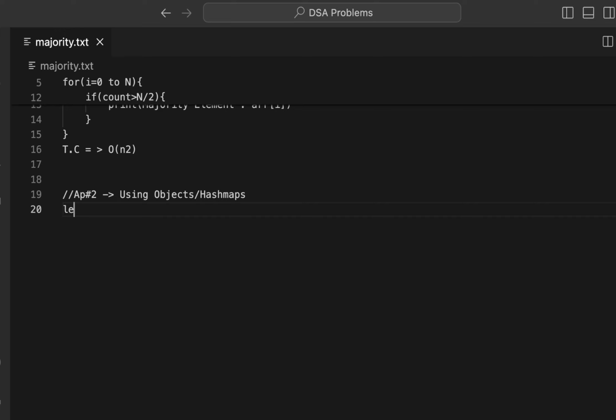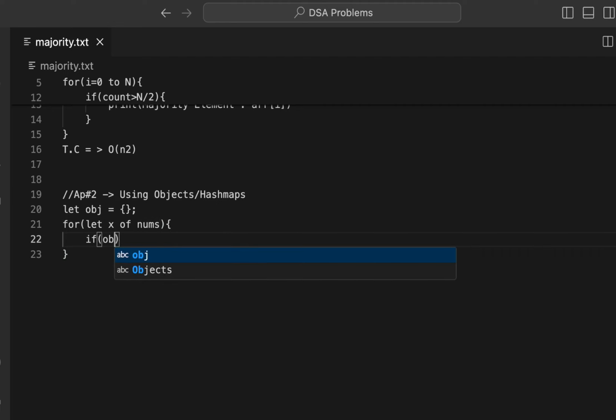So I will create one object, an empty object, and I will start iterating. I will say let x of nums, basically all the numbers. I will check if that element is not present in my object, if it is equal to undefined, I will simply define it.